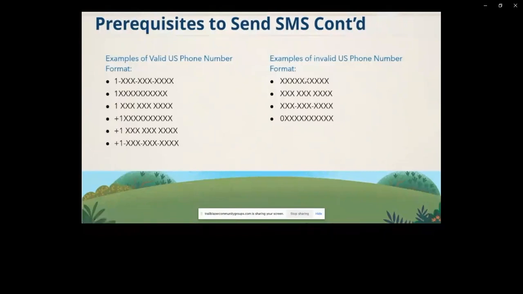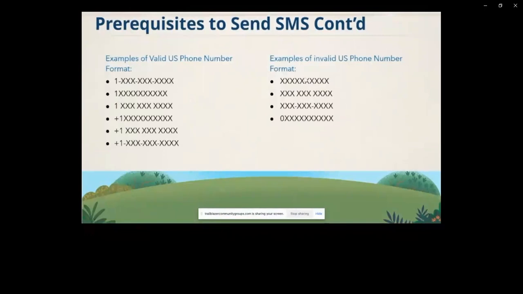You have to keep it. Let's take an example of India. It's plus 91, then 9191 with spaces and all. It all works. You have to enter the area code. You have to enter the country code. Without the country code, the SMS won't go anywhere. That's the main important thing.